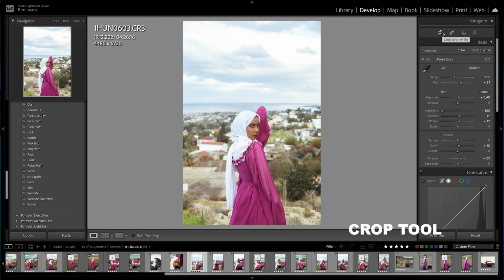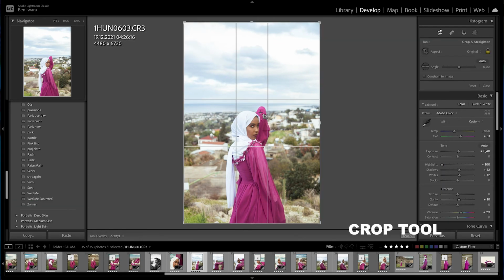Yeah, so the very last tool I want to talk about is the crop tool. Under the crop tool, there are different grid patterns that you can use to crop your images. And these grid patterns help in composing your images. You have different grid patterns when you click on the crop tool and you press O, it brings out different patterns that you can use in composing your images.